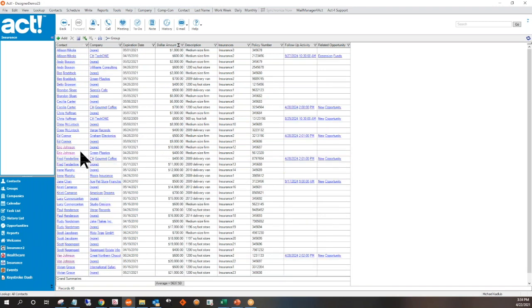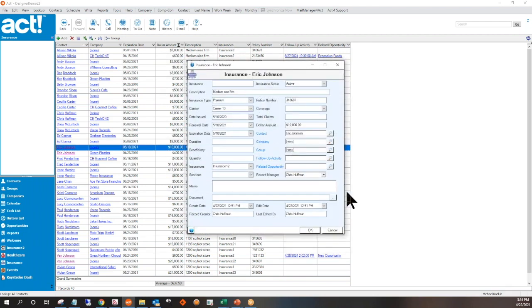So let me go to a contact here. Actually, before I go to the contact, I can open up the items from here. I just double click anywhere that's not linked. If I click anywhere that's linked, it's going to take me to that particular section. Contact will take me to contact, company will take me to company, and certain things you can also link to activities and/or opportunities. So if you were to click there, it would take you right to that particular entity item. But if you just wanted to open up the custom table item, you would click anywhere on the item that's not linked. Right here, and then it opens that up.